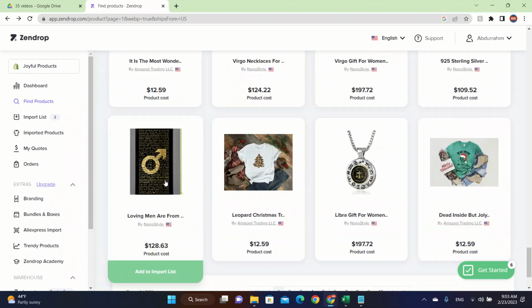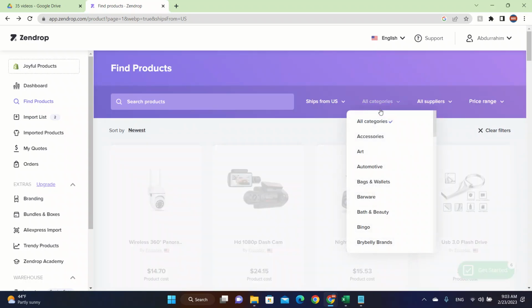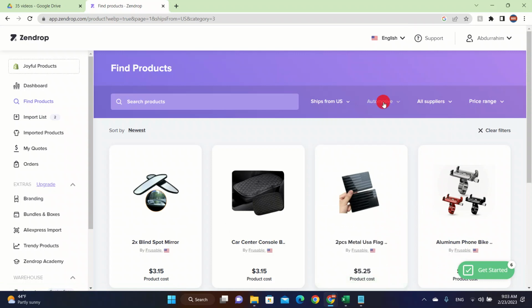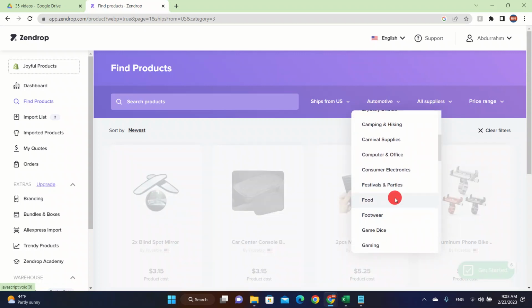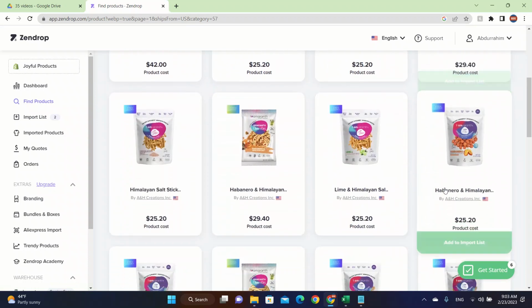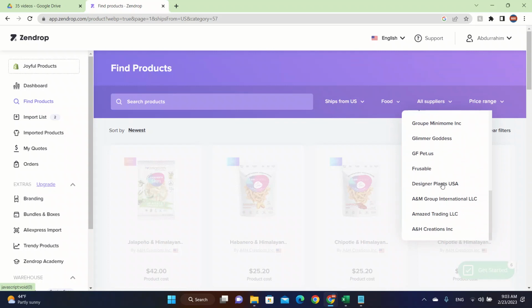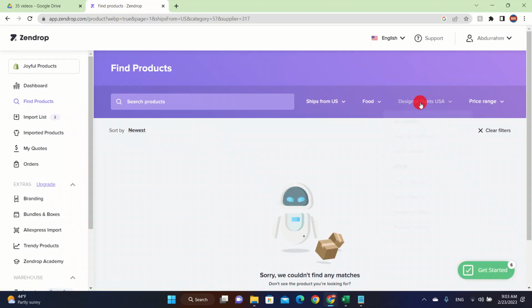So these are easy to dropship and you can easily use them. There's categories that you can choose from, like automotive, based on what you like. So if you have a page about food, you can also dropship food from a different country, and you can also do it by creating designs, and you can also change the price range. So that's really easy, guys.